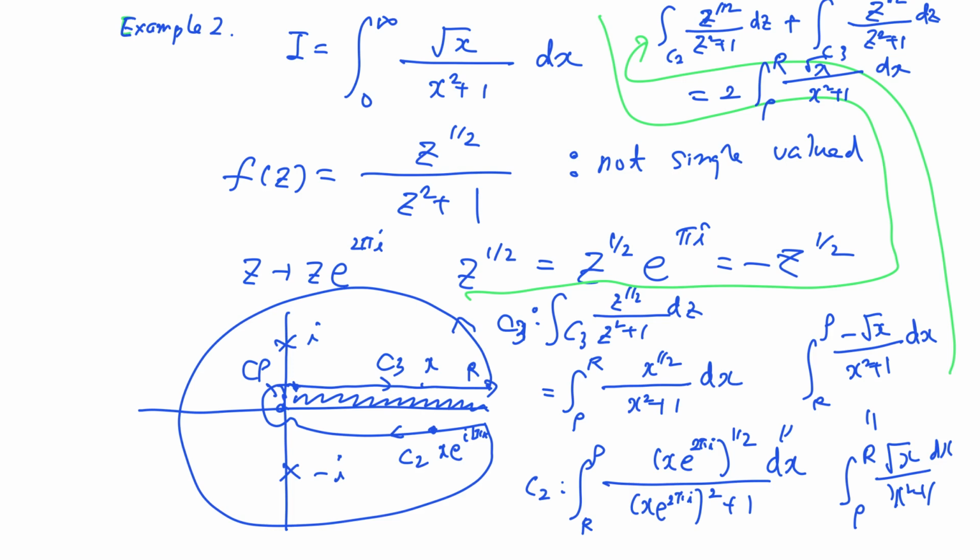So this is actually called a branch cut. A branch cut is a very important concept in computer simplification because you like to do everything in a single valued way. If you cross that x-axis, then it is no longer single valued.